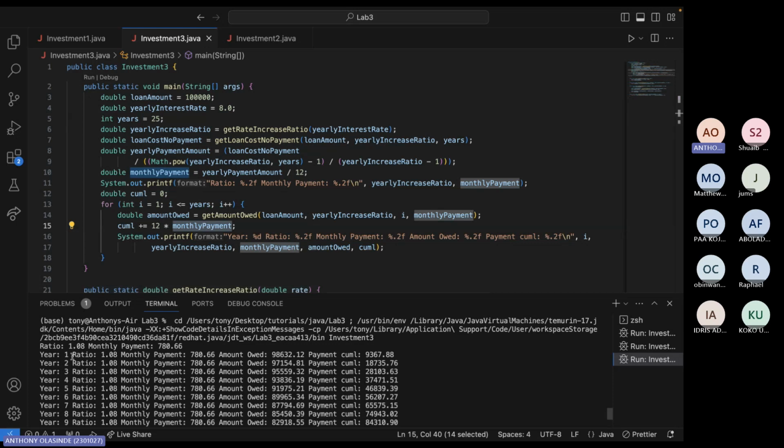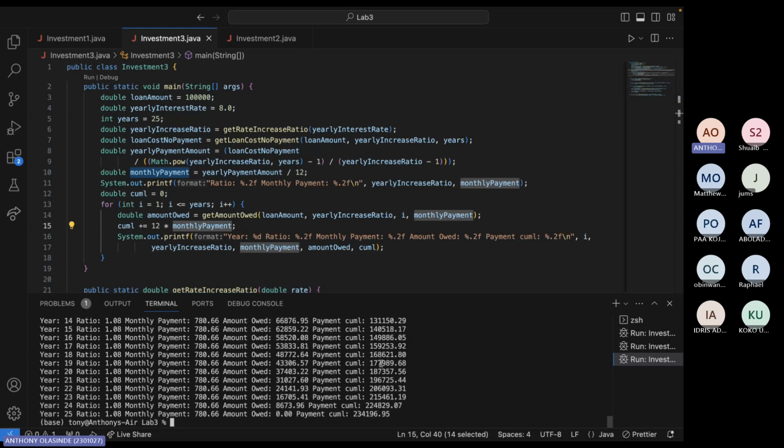But we are calculating by the year. So just multiply it by 12, which means at the end of the year, the person has paid 7,866 12 times. That gives us this. At the end of year 2, they've also paid 7,686. So we add the current one with the previous one, giving us this up onto the last payment. I don't know if this makes sense.